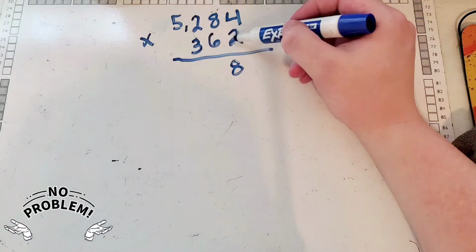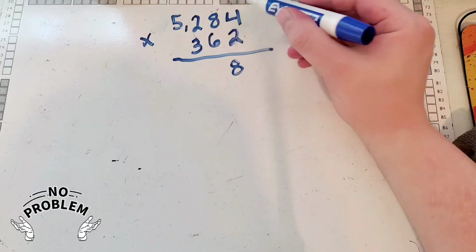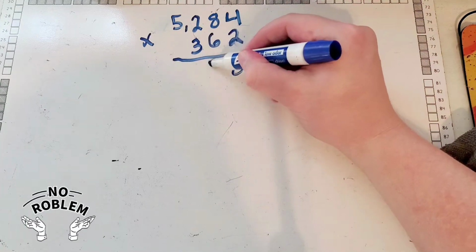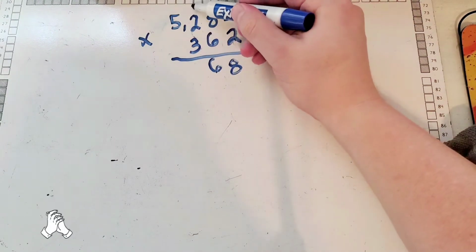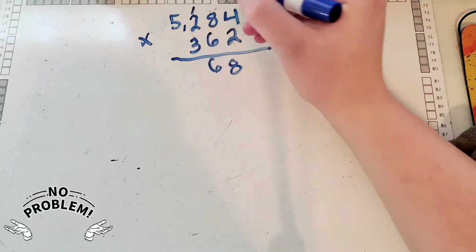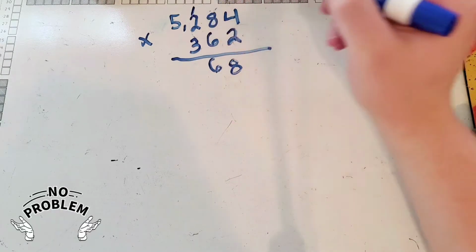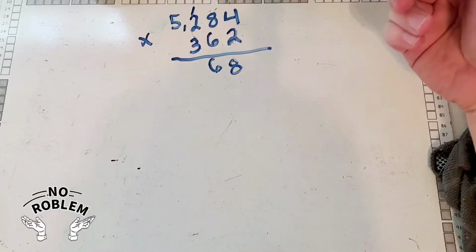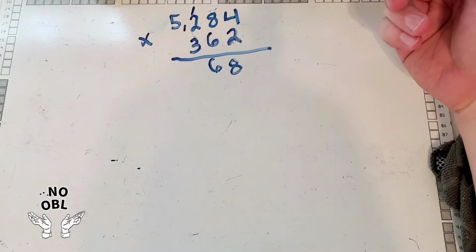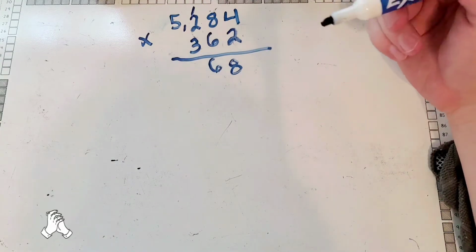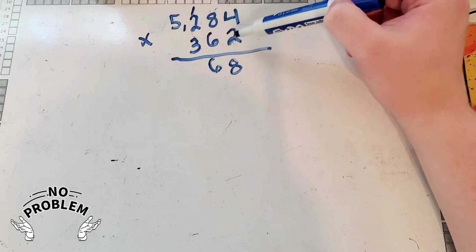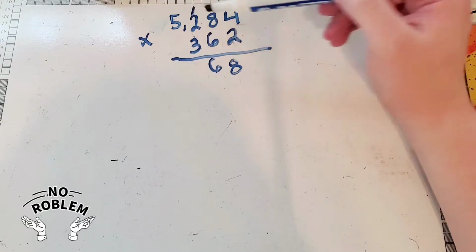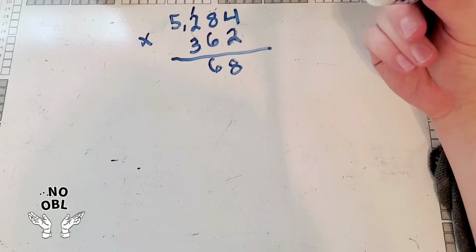Now I'm going to move on to my tens. 2 times 8 is 16. Now I can't write 16 down, so I've got to carry that 10 from my 16 up to here. I'm actually carrying a 100 since I'm putting it in the 100s place, but if you need to say carrying a 1, whatever you need to say in your mind that helps, just do that. I'm only going to leave that up here while I'm solving for my ones, and once I get done I need to make sure to erase that or else it might mess me up.